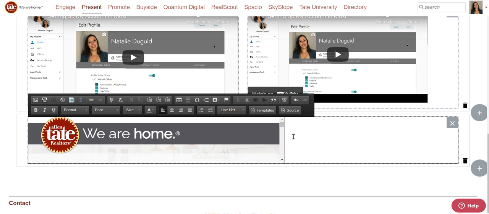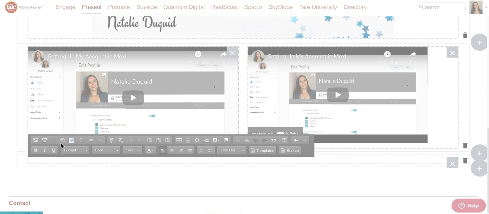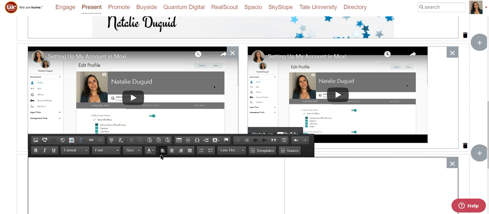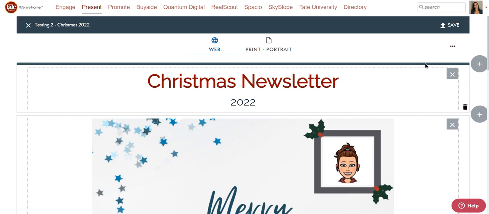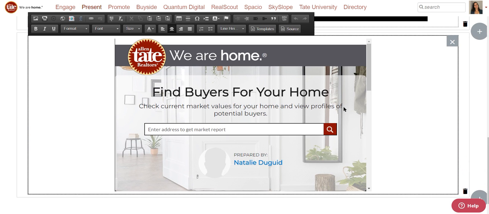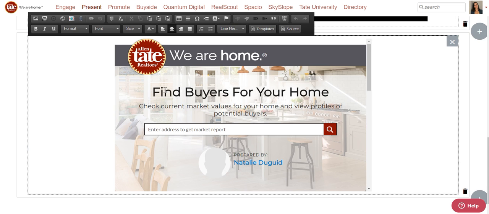Okay, but I need to put in the height as well. Paste, we'll do 800 by 500. Enable scrollers, and we'll say middle. And I'm going to put it in the middle. One more time, save. And now it's coming up, and this is a good size for me. So you can kind of see that you can play around with it a bunch to get it to be that right size that you want.